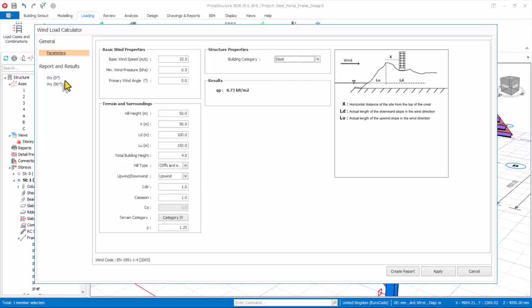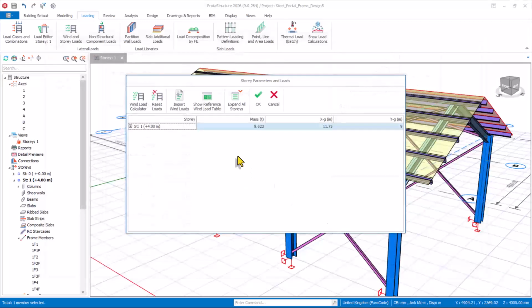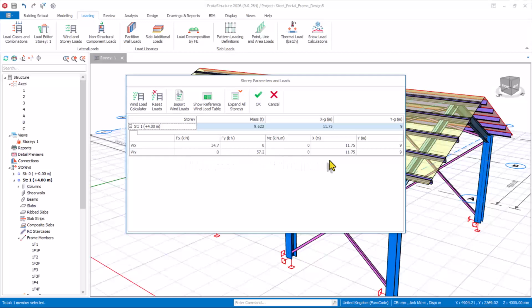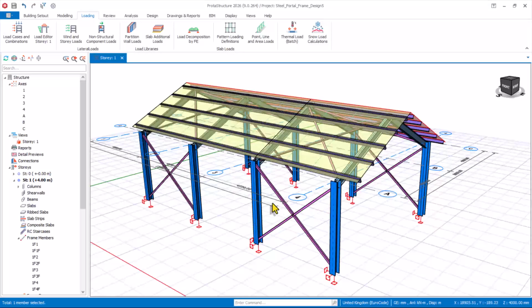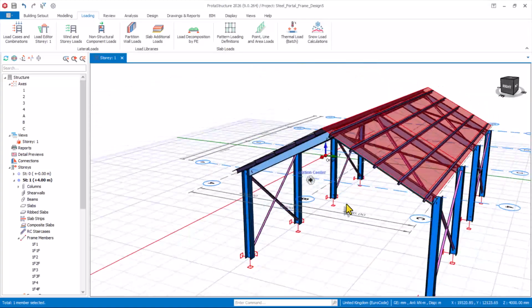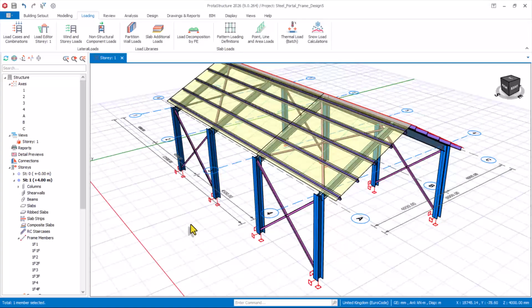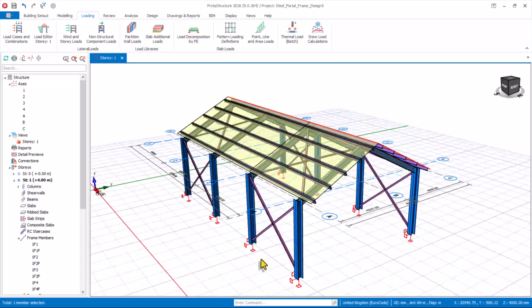From here you just click on create wind report after feeding in this provision, and you apply it successfully. Now that it is applied, if you click in these provisions, you will have some values in WX and WY. Successfully click on OK. That way the wind load is applied successfully based on the wind speed at the construction site.